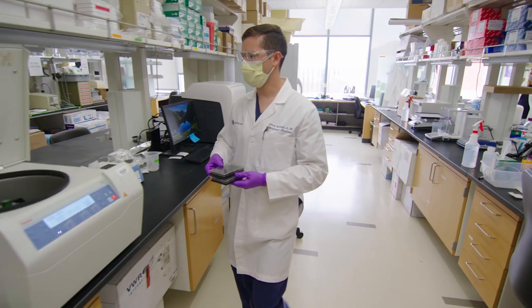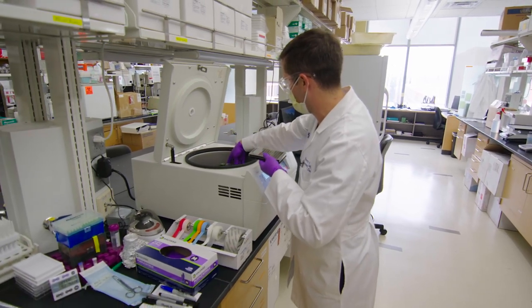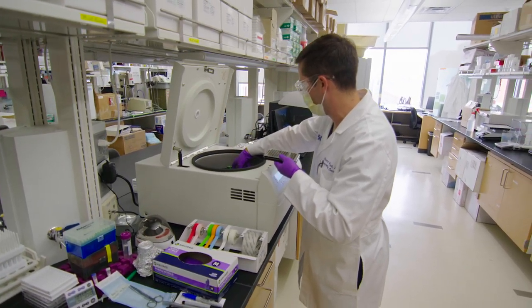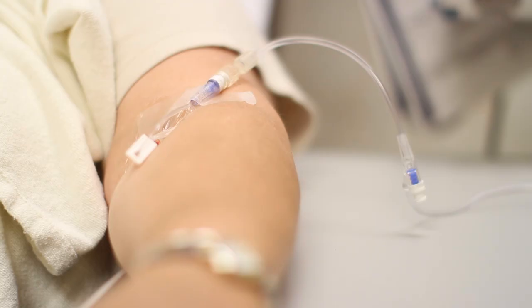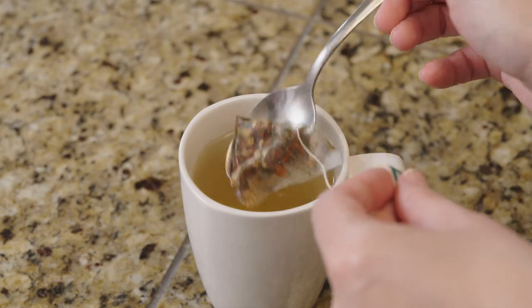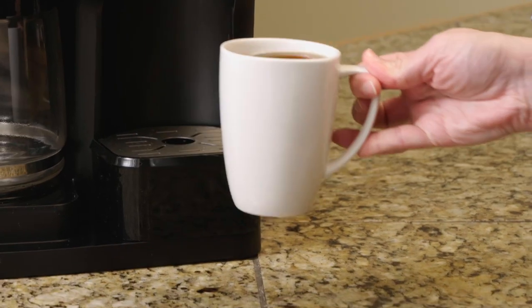It seems to be dose dependent — the higher the doses, the better the cell kill. We're looking at what doses are safe, so we start with a phase one trial. It will be given to patients who have completed their primary therapy — surgery and cytotoxic chemotherapy — and there's frequently a phase of observation with no active therapy, which is a trying time for patients. So we had the idea of giving the tea and coffee once or twice a day to see if it would prevent a relapse.